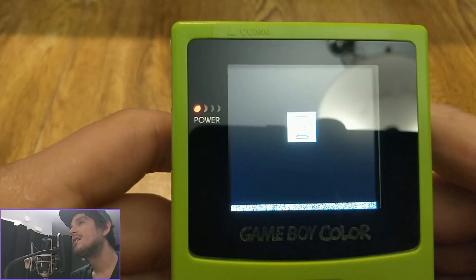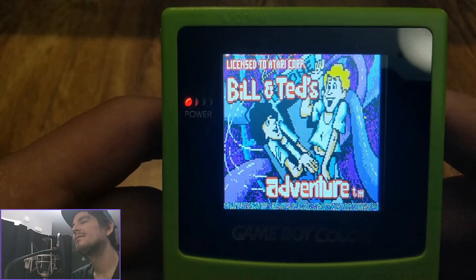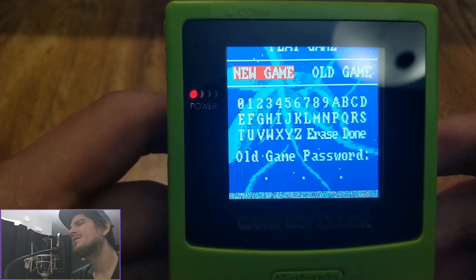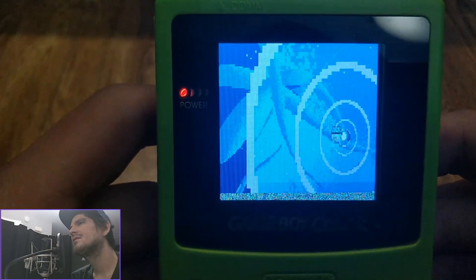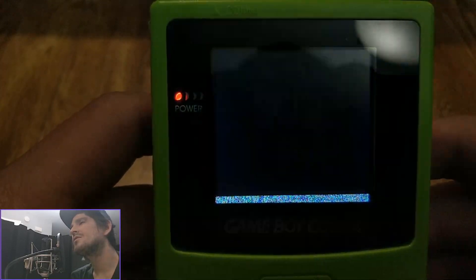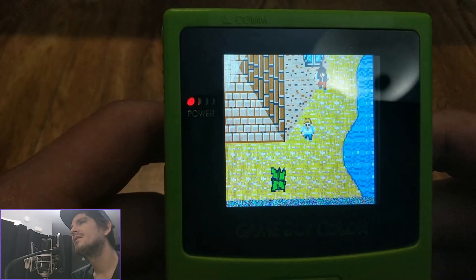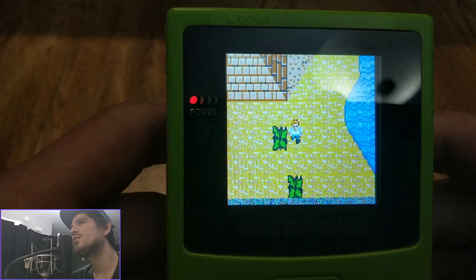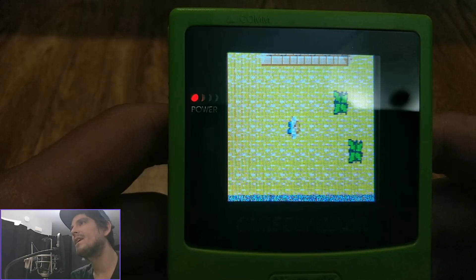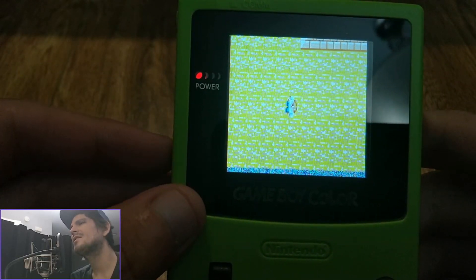Atari Lynx — this works as well. All in all I'd say you're going to probably get around 8 to 10 systems give or take. Which isn't bad if you consider the fact that this is, I think, 59 or 60 dollars right now. So for 60 bucks you get a Game Boy Color with emulation inside of it that actually runs from a cartridge as well. It's definitely not bad for 60 bucks.